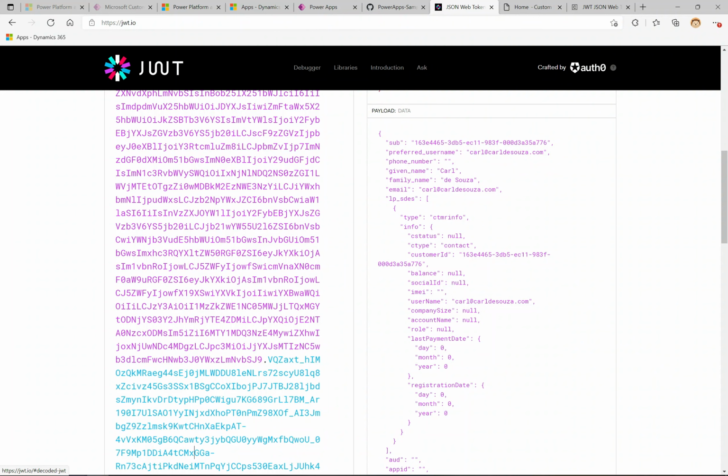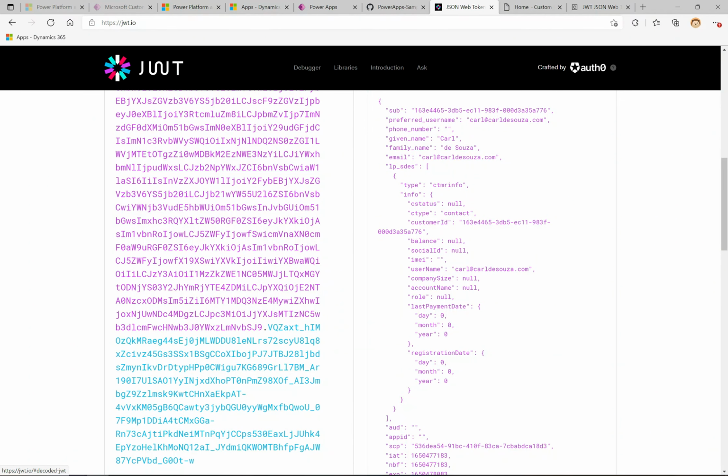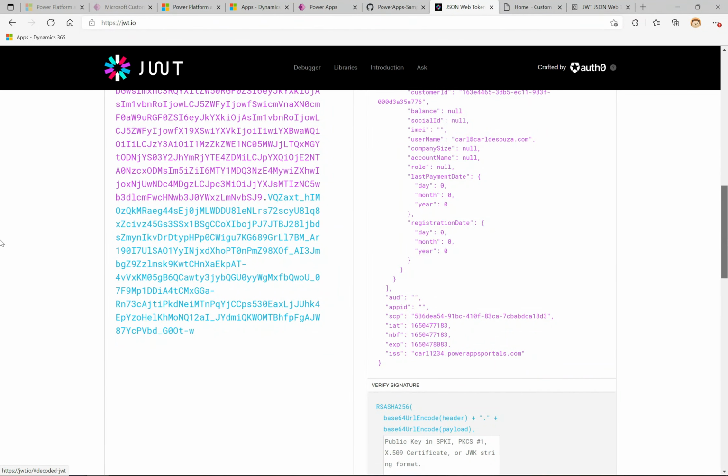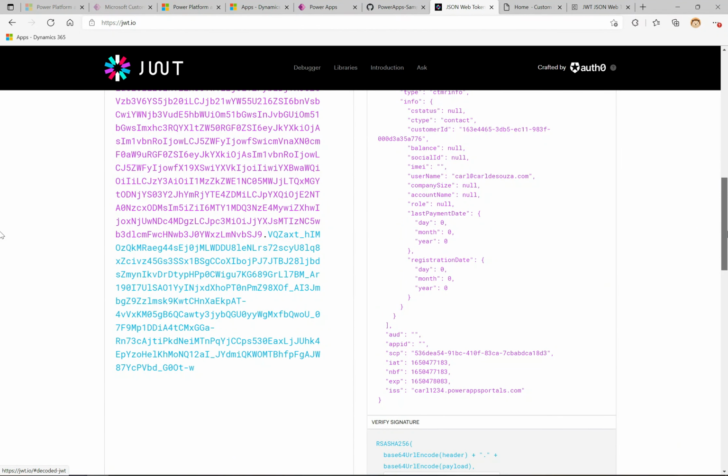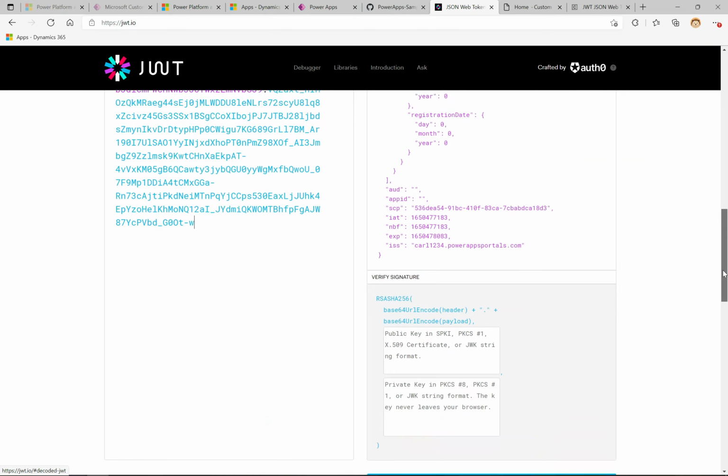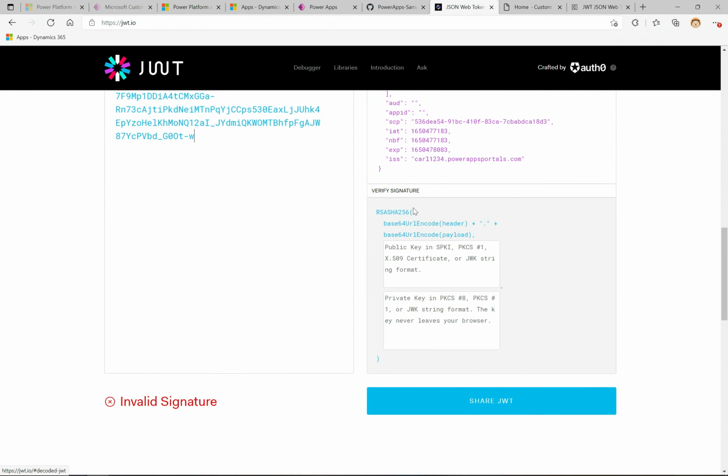And there is some useful information in here. You can see that it's passing my first name, my family name, my email address, and if we scroll down, some other information may or may not get passed along. There's certain things that I'm not necessarily providing to the portal for my user, so maybe some of these aren't being passed along. Okay, but some information's being passed through there, and then the final part of this is the signature, and you can see here that it says invalid signature, because it doesn't have a public key that it can use to verify this signature, right?